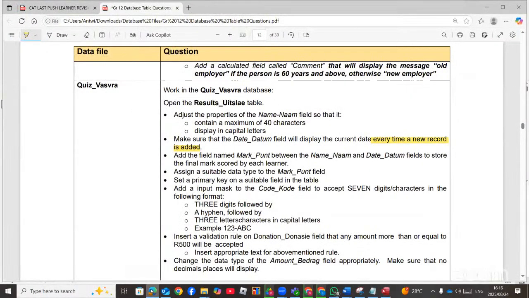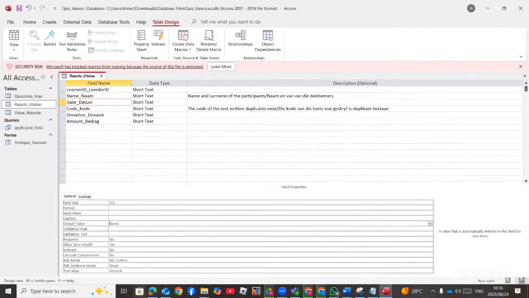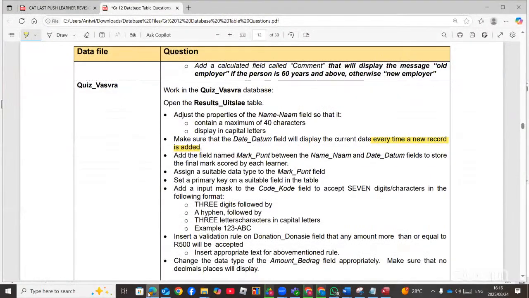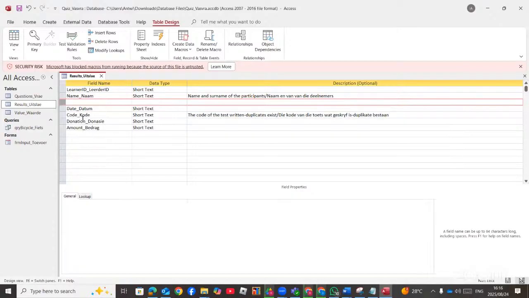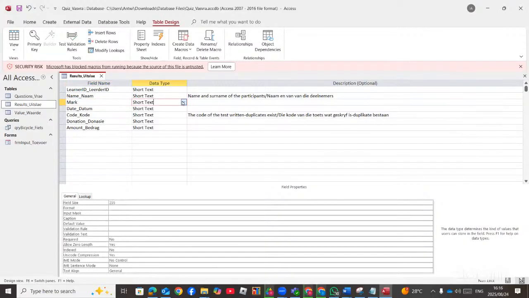Then the next question, add the field name mark between the name and the date field to store the final mark for each learner. So meaning we have to add mark here. You right click and choose rows, insert rows. Then we can type mark. And then the mark will store numbers, so we choose number.